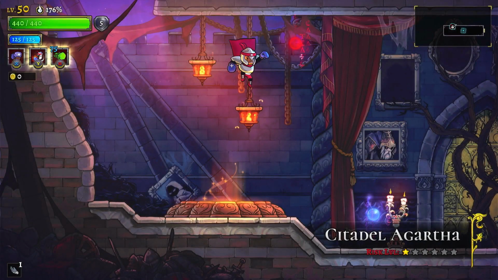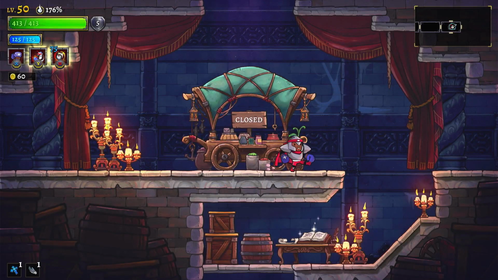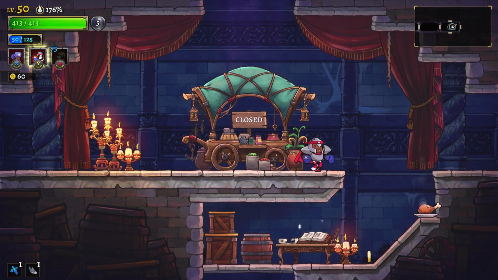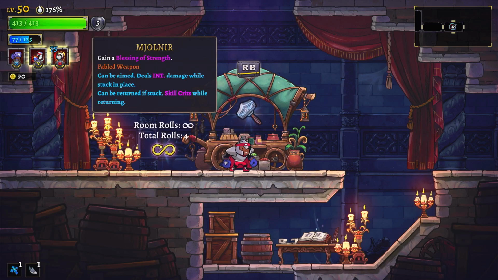Throughout the start of our journey, we find a White Star spell, which is an explosive that hurts both our enemies and us, so we would have to be careful with it. We complete a fairy chest challenge with relative ease, and then come across a new weapon, Mjolnir. Again, sorry if I'm butchering that pronunciation, which is a hammer that can be thrown and deals damage when stuck in the ground. Pretty nifty.